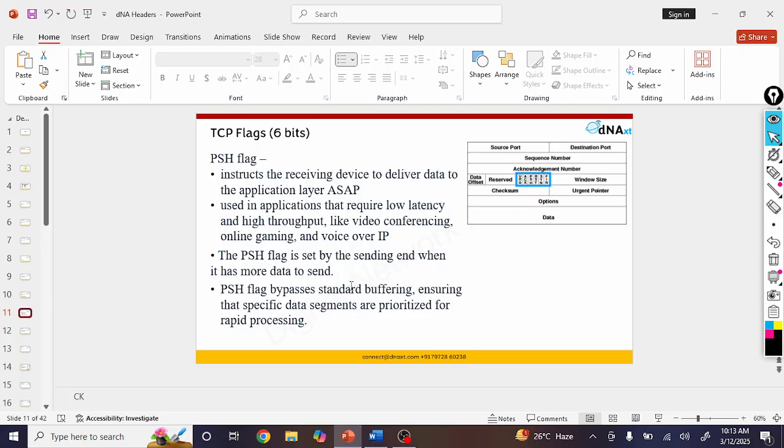Buffering के लिए it will tell that don't wait for the buffer to get full, क्योंकि बफर फुल होने के बाद डेटा प्रोसेसिंग होगा एंड sequentially वो ऊपर के लेयर के तरफ जाएगा. Okay, what push flag is saying, don't wait for buffering, immediately push this data to the application layer.